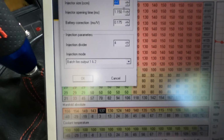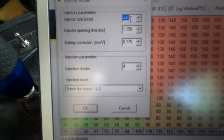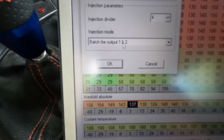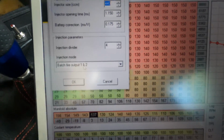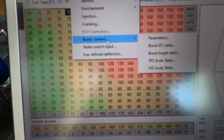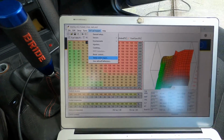Yeah, injectors. Basically I have the 440 cc's, the 1.150 injector opening time in milliseconds, and the battery correction, I left it like that. I connected the injectors as batch fire, output 1 and 2. Anyway, after you've done this, what else? And if you have a boost controller, you can add it. You can do a lot of things with this. I'm not gonna go into every little detail because this video is not about that.